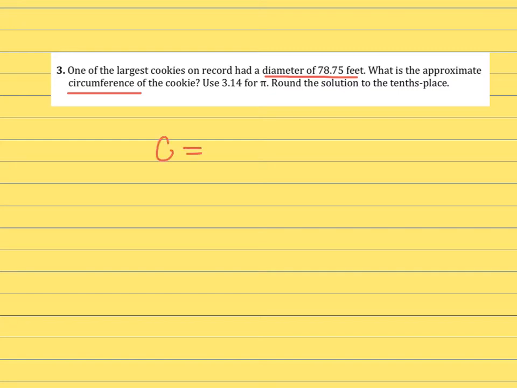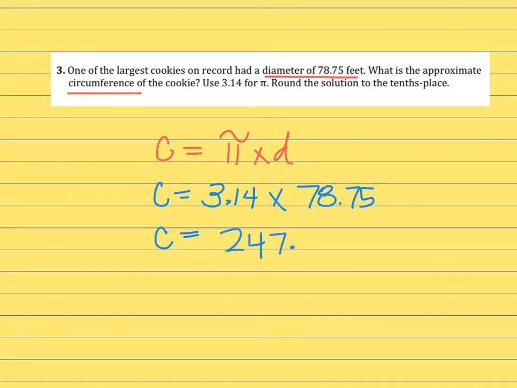Since it says circumference, you could look on a math chart. It's going to say pi times diameter. This tells you in the question, even if you didn't know, the pi symbol needs to be 3.14. Therefore, all I need to do is multiply these out. 3.14 times 78.75, which is one big cookie. When you multiply that all together, the circumference is 247.275.